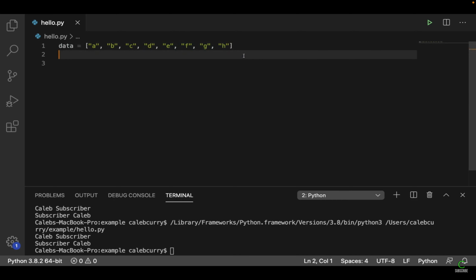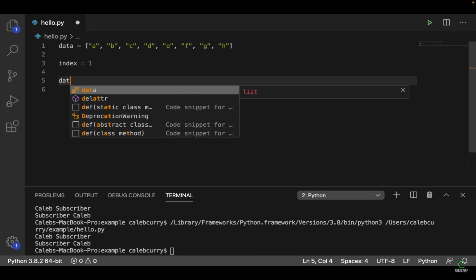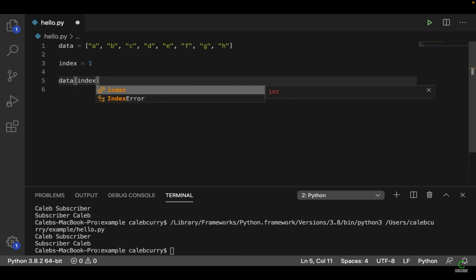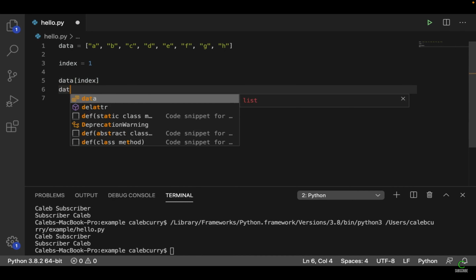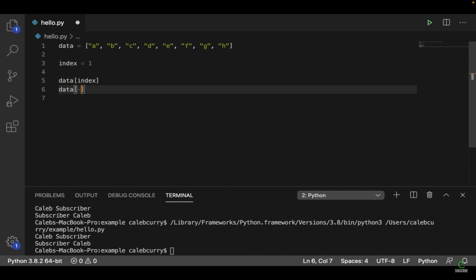So let's just try to do this a little bit more dynamically. To grab that B there, let's say we're going to grab it by index, and I'm going to use a variable for this just to generalize it. We would say index is 1. So data of index, that's going to be B. If we wanted to grab the second element from the right here, what we can do is we can actually say data of negative index minus 1. So maybe this sounds like black magic to you, so I'm just going to print this out so we can see it.